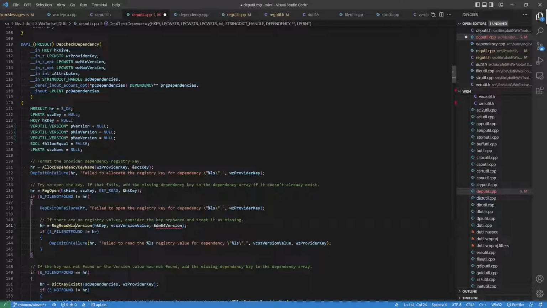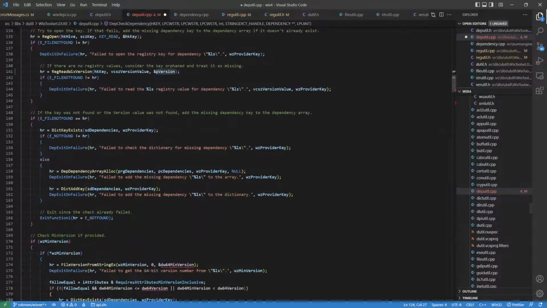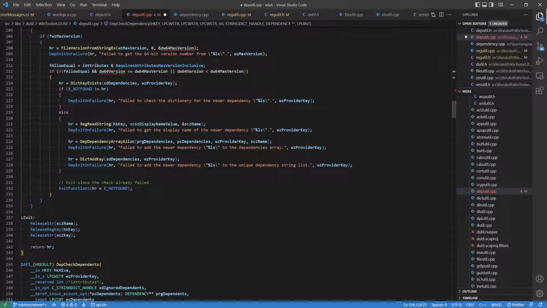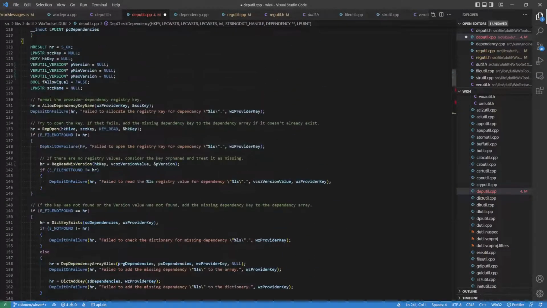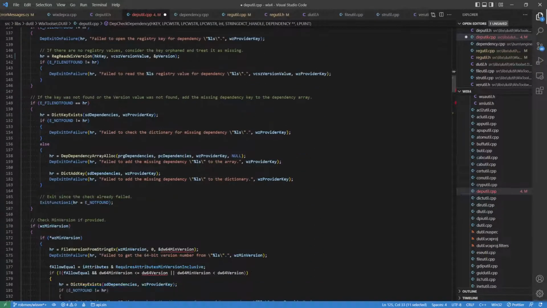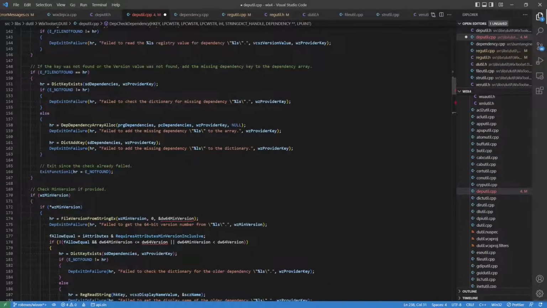Let's use our new function that we have and pointer to version, right? Right, cool. And also now that we've allocated all of these, let's go ahead and make sure that we release them. See, and then it's min max. Okay, min and max. Min, max. Okay, cool. Now we should not be leaking anything. Okay.